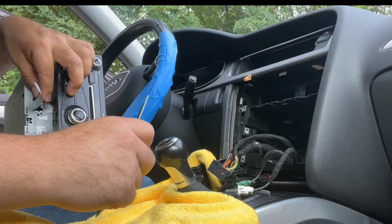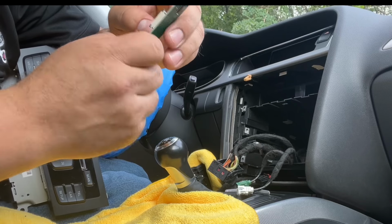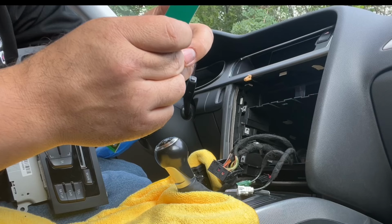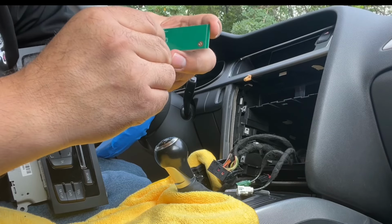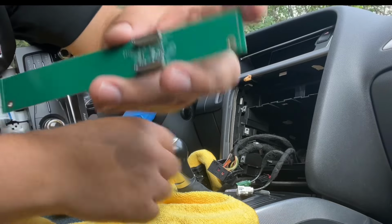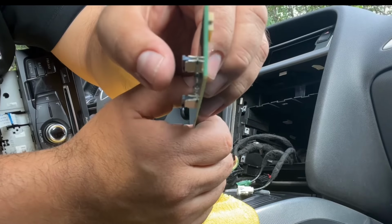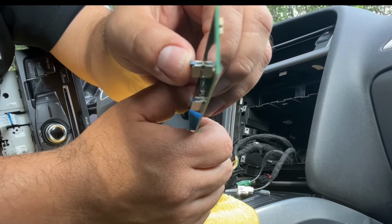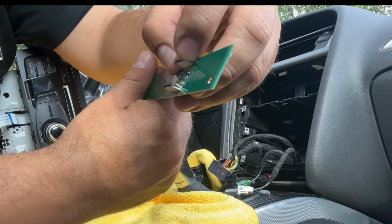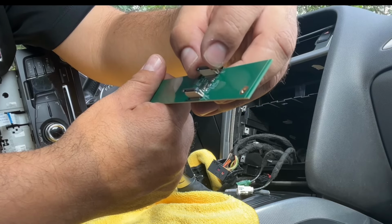Here's our plate. So this has some security tabs on them. Okay. So you pull these tabs, and these are gonna help it stay in place. You pull them out. See the black tabs? See it down? Moves up and down, these little black tabs. So we're gonna connect them there, okay?